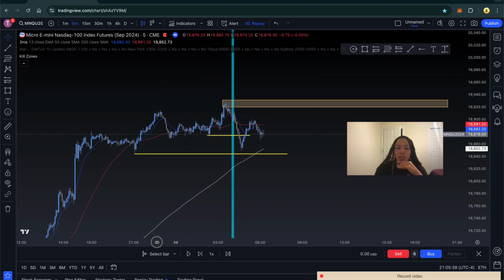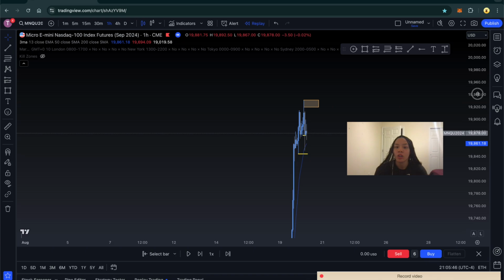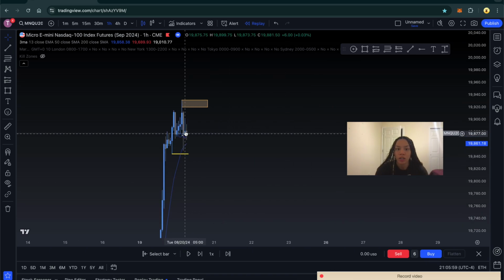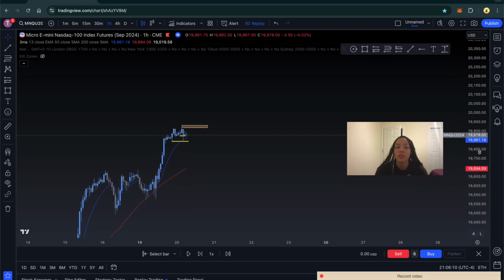Another thing that I was looking at to get off these kill zones and to check in with the 1 hour is that what you usually want to do is see where price is. You want to see where the last low is by going down to the left. That was that last low. You want to go up to the left to see that last high. So besides these two right here, let's see our last lower low on the 1 hour down here. So I know price has to come back down to this, right?